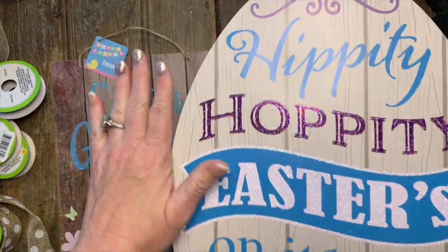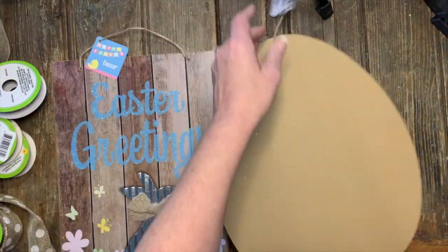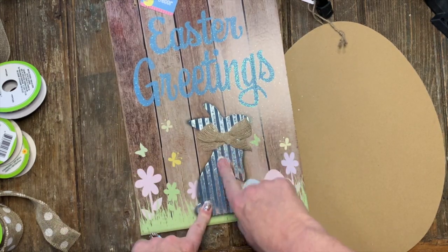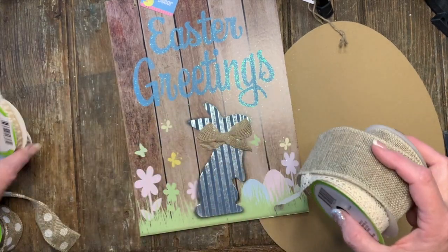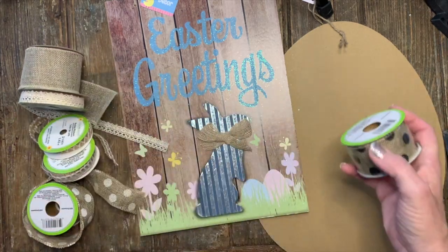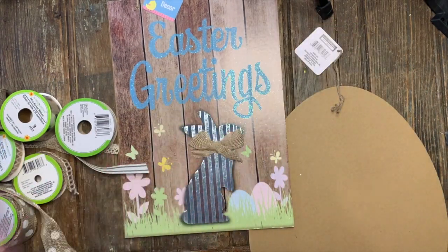Sign here, which I'm not going to use. I'm actually going to use the back side of this sign, and I'm not going to do anything to this because there's always the option of flip-flopping them. And I picked up two of these because I wanted the galvanized bunny on this. So I'm going to take the galvanized bunny off of this sign, and then I'm going to use an array of ribbons and stuff to decorate this egg and put it all together. So first, I'm going to take the bunny off of this before we get started.